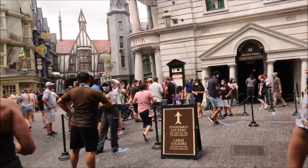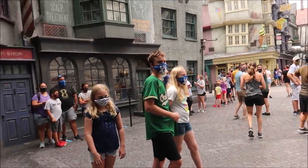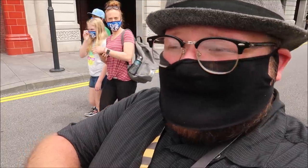And when we come back out, things definitely got a lot busier around here. I want to point out probably the most important thing about riding the rides at Universal Studios, and especially Gringotts. The biggest and most difficult thing was actually getting your stuff in and out of the lockers. I felt like that was pretty difficult, actually. You can only go one at a time per locker section, and it's backed up into the hallway itself.